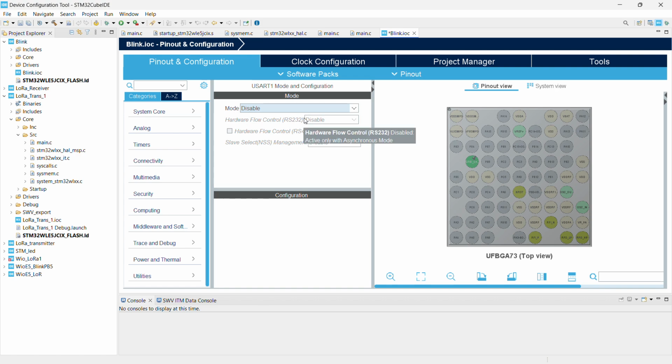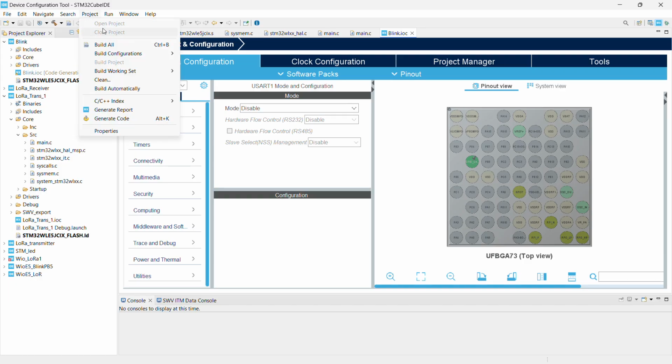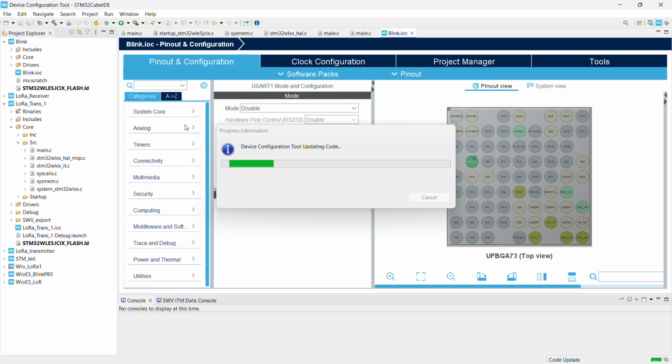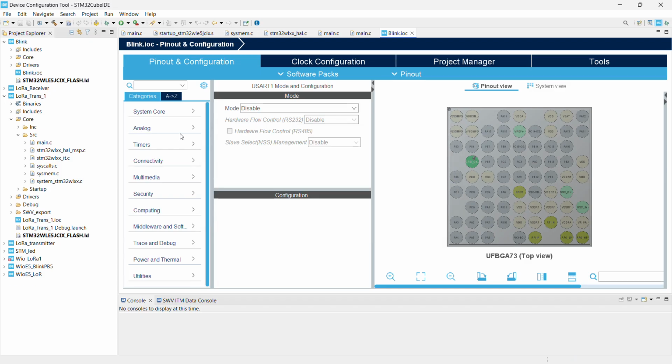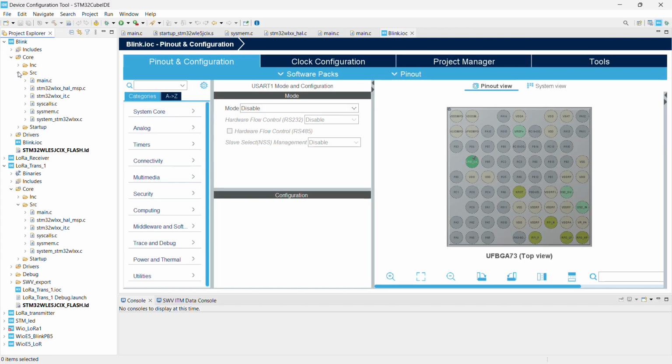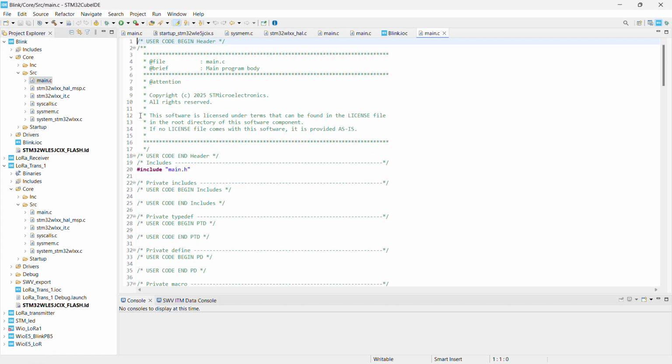Once done, you have to save. Just press Ctrl S. The file has been updated. Now go to Project, then Generate Code. It will generate the corresponding C code for your .ioc file. Now go to Core, Src, main.c.